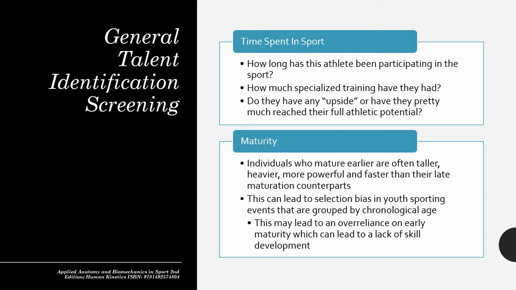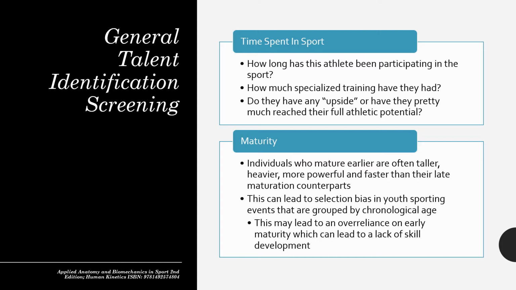Now, depending on your sport, this means that this could be an advantage or a disadvantage. So in a sport like football, where bigger, faster, stronger is going to be a big deal, being an early maturer matters. However, in a sport like gymnastics, where you want to be as petite as possible, being a late maturer would be beneficial. So this kind of plays one of two ways.